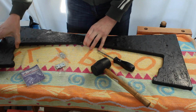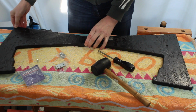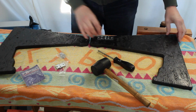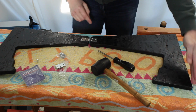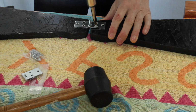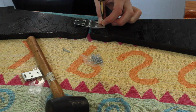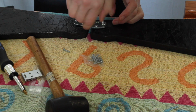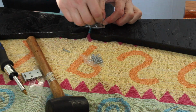So just got to be a bit careful about how we do this. I'm going to line it up initially anyway and try to at least get the hinge parallel with this part here, but I don't think that's critical. That didn't work at all. This is surprisingly hard. I sort of have a picture of OSB in my head as really soft wood.